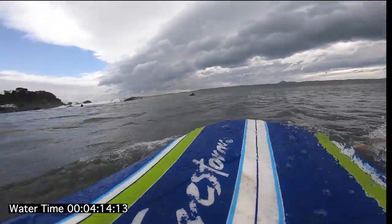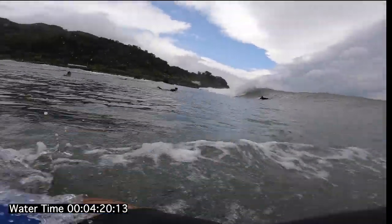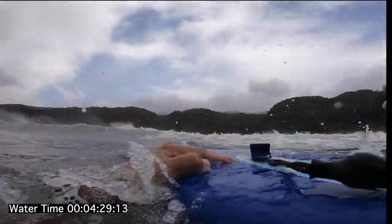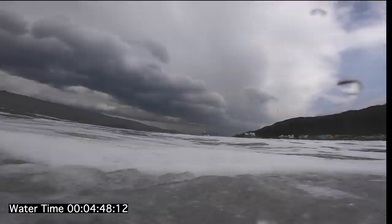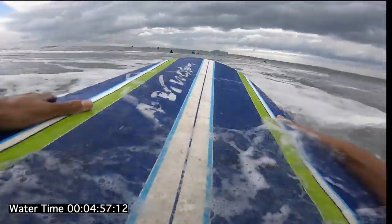There we go. As soon as I paddled out, there was a wave coming right towards me, so I turned my board trying to catch it. But remember, I'm horrible at longboard. I dropped in on someone — dropping in on someone, especially on a longboard, is hella dangerous. That thing is like a tank; you can run anything and anyone over. So to whoever I dropped in on, I'm really sorry. I know that was a bad move but I didn't do it on purpose. I should have looked and I didn't, and I just hope you forgive me.